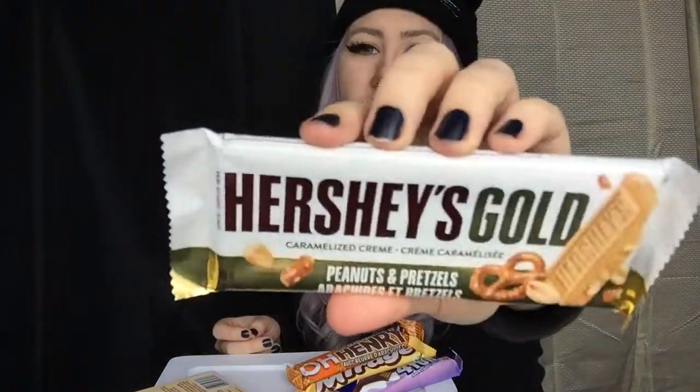To add to the list, we're going to be trying Hershey's Gold. I don't know if you guys have ever tried this one — it's peanuts and pretzels and white chocolate, I'm guessing. We also have the O'Henry with Reese — it's like peanut butter chocolate. It has caramel in it. We also have Mirage — it says real bubbly milk chocolate. I'm going to guess it's going to be kind of like an Arrow chocolate bar. And last but not least, this chocolate bar is called For Fun, because sometimes you just need a For Fun.